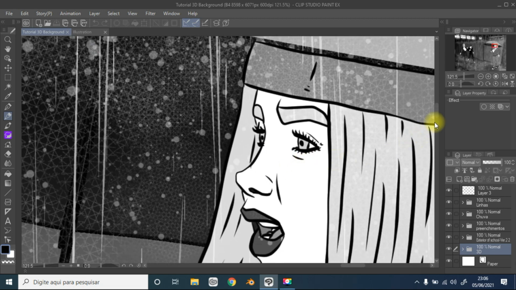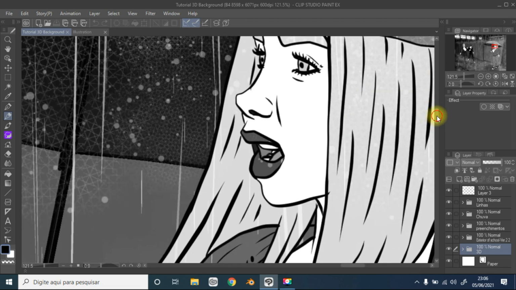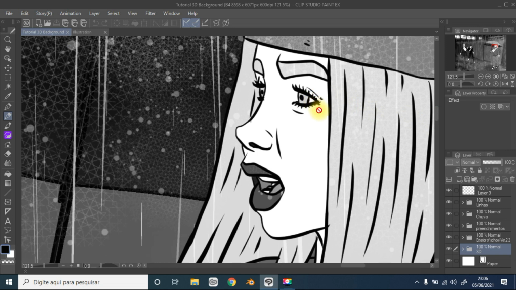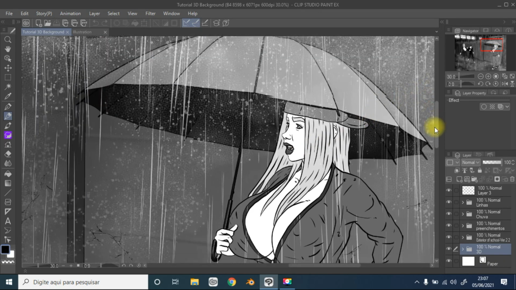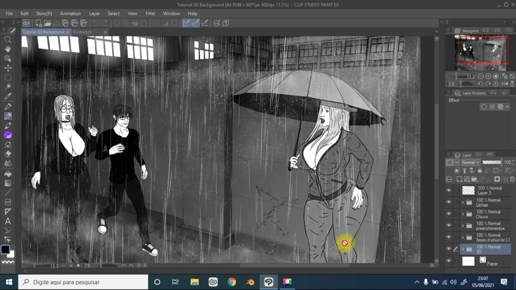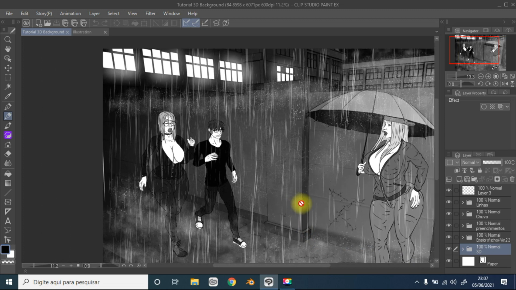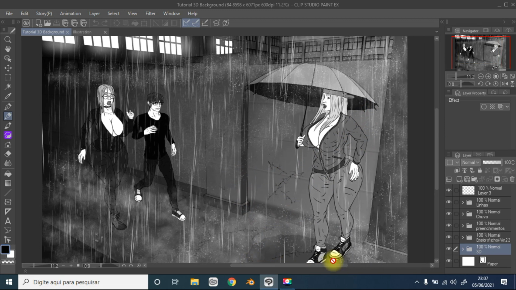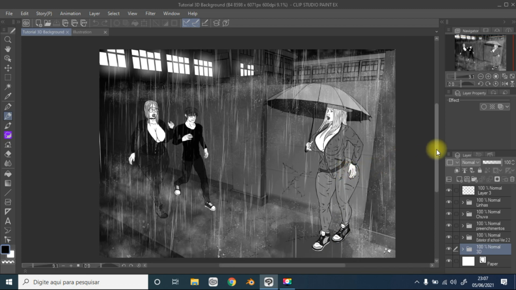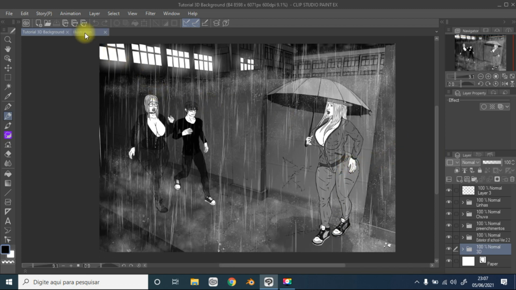But this level of zoom is good enough to make the details of the eye and the teeth, and that's the point for me. You have a nice resolution in the canvas for having a nice result in the final image. Nice.